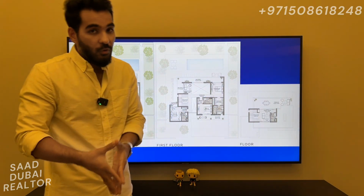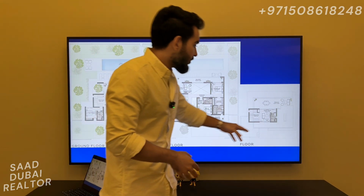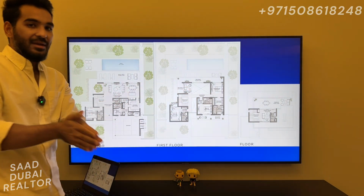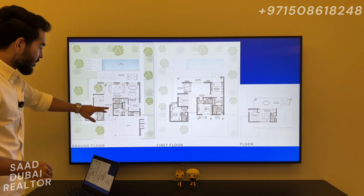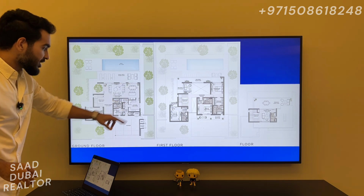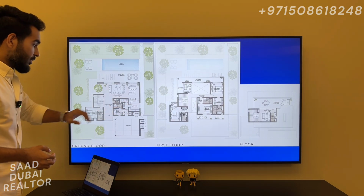So technically your 4 bedroom could be a 5 bedroom, and your 5 bedroom could technically be a 6 bedroom as well. It allows that kind of provision because it gives you a full bathroom right here. All right, it's not just a powder room, it's a full bathroom with a shower right here. So that allows you to make it into a 5 bed. All right, but just to take a look at this 4 bedroom layout, you have your guest bedroom right here, and as you enter, you have your beautiful entrance and a huge living and dining area right here. You have a closed kitchen, which is rare to find in villas these days. All right, you have a full closed kitchen, laundry room, maid's bathroom as well.